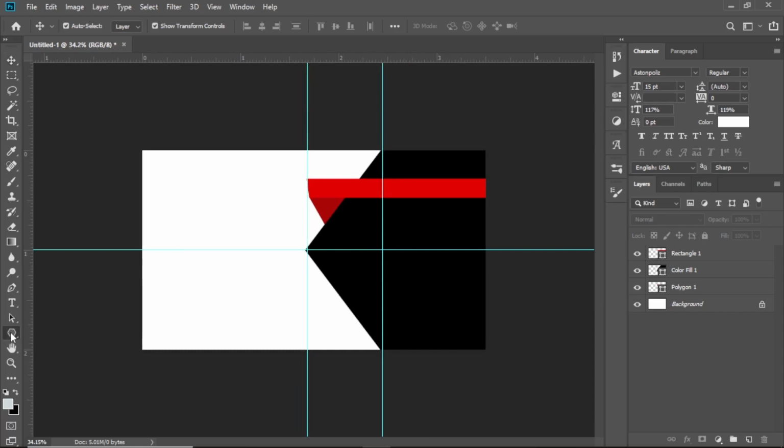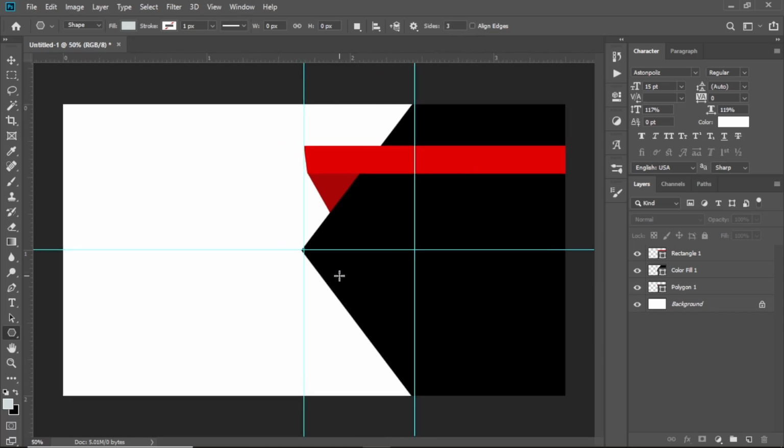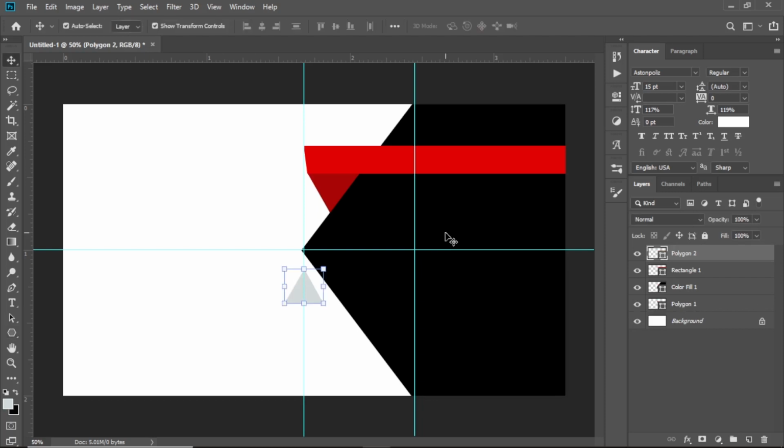So now let's go to our polygon tool. Click on it. Already we have our 3 sides, so we are not going to type in anything there again. So what we do is we just move further and then create our shape. So I'll come straight to this particular side and create another triangle here. Something like this is okay for me.